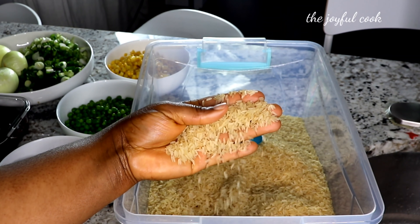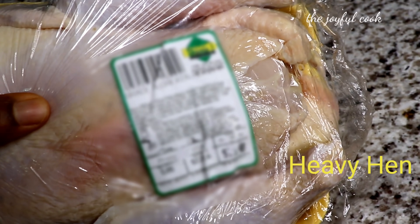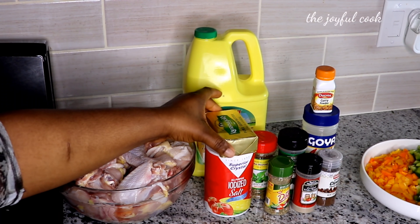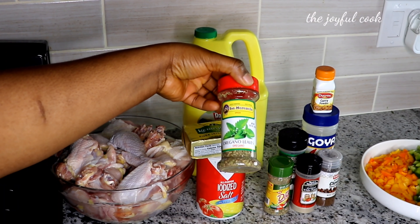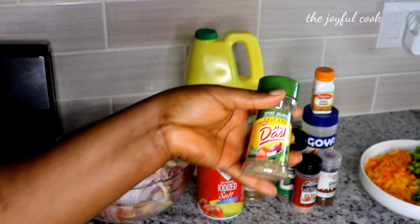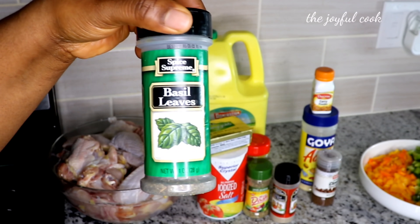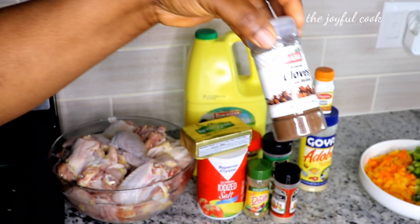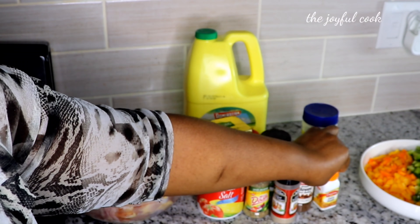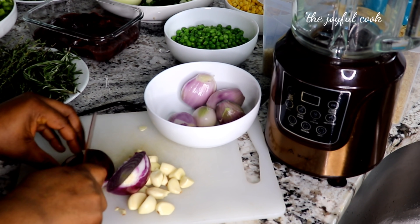For the rice I have 22 cups of the standard measuring cup of parboiled rice. Of course you will need chicken — that's where we'll get our stock from. The best part of chicken I like to use personally is the heavy hen, followed by the hard chicken or granilla. I also have corn oil, butter, oregano, spicy jalapeno pepper, ground white pepper, dry basil leaves, cloves, curry powder, goya all-purpose seasoning, salt, and seasoning cubes.